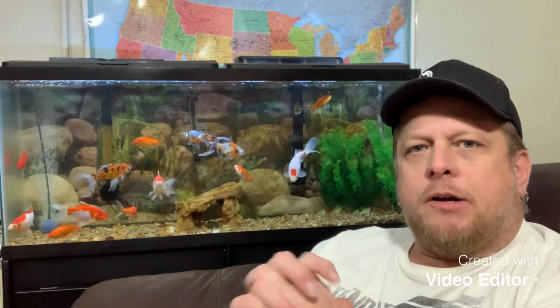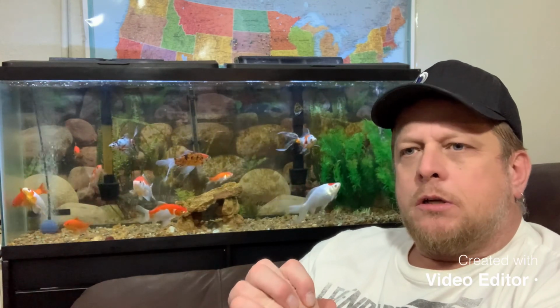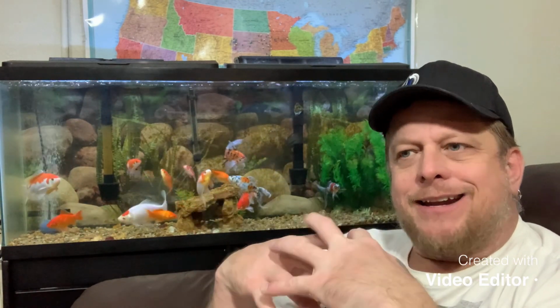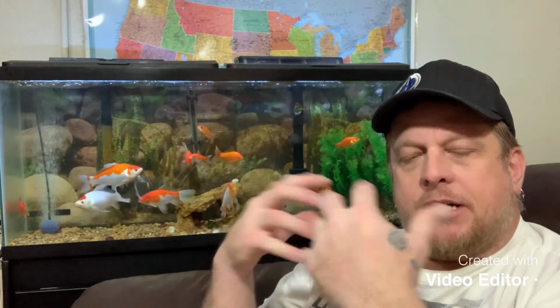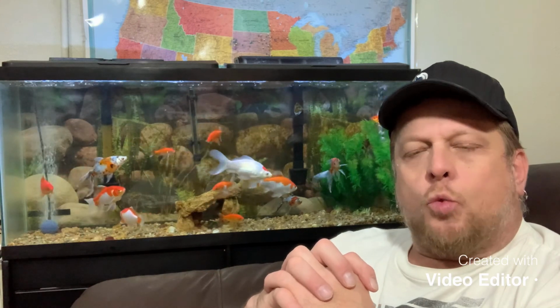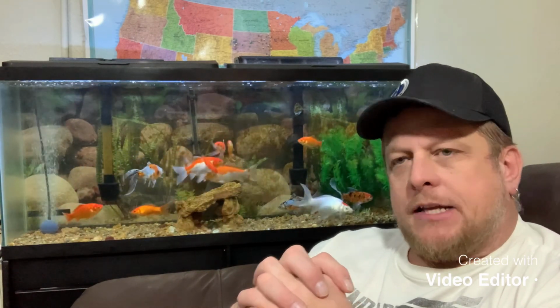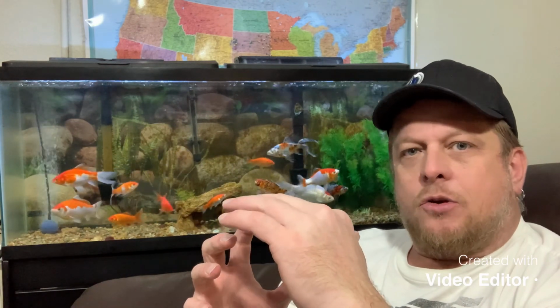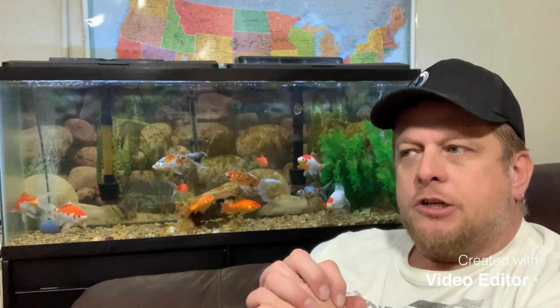And another thing I brought up about getting the heat up: the reason it's important to get the heat up in that quarantine tank, tub, barrel, whatever you want to call it, is because at 70 degrees, the fish's antibodies, their defenses inside of them, start working the best. Obviously, a lot of your fish become susceptible to disease during the winter because their body temperature drops so much, and their antibodies and defense mechanisms aren't working the same in such cold temperatures. So you want to get that temperature up to 70 as quick as you can, but you cannot exceed 10 degrees within a 24-hour period. So just a nice, slow, gentle climb so the fish can adjust to that temperature change.